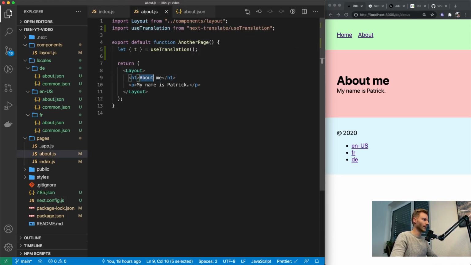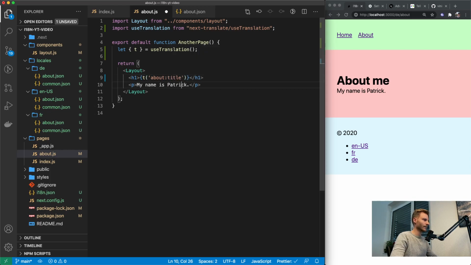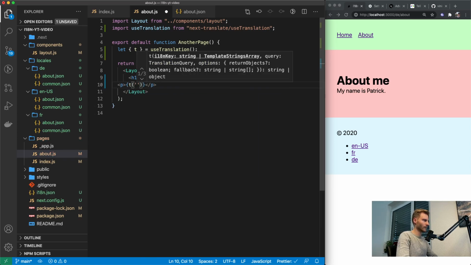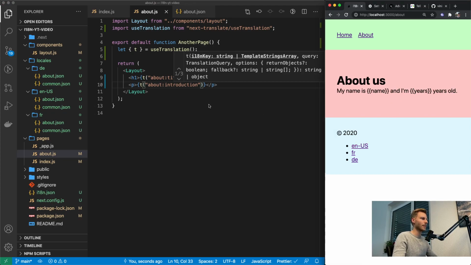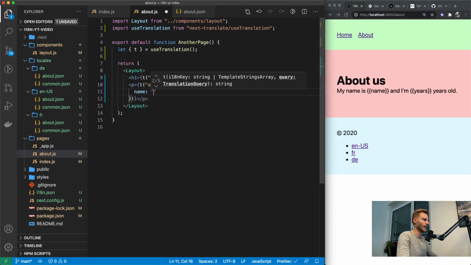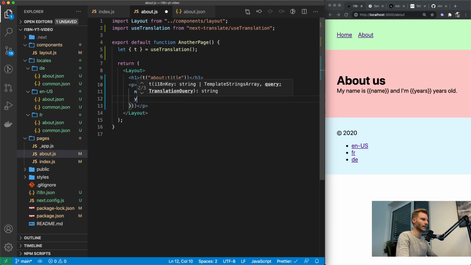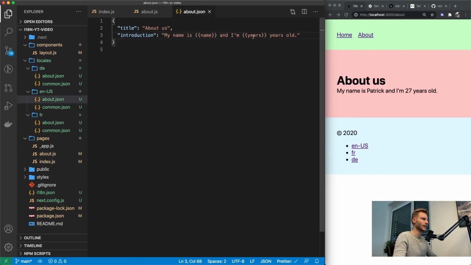So now we can go here and say translate namespace about title, and down here, so if we refresh this, no, actually English, yeah, so we get this. And now as a second parameter we can pass in our name and our age. Let's not call it years, let's call it age.